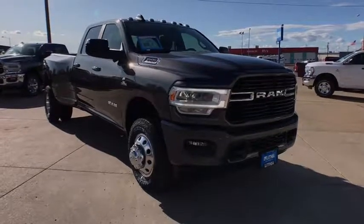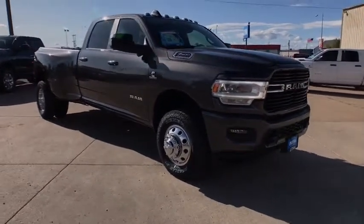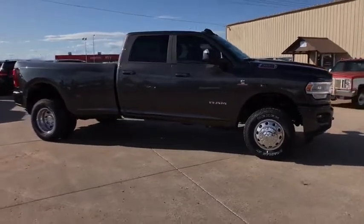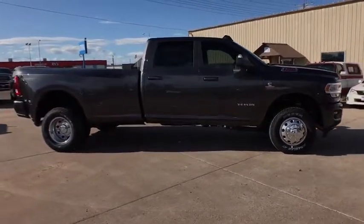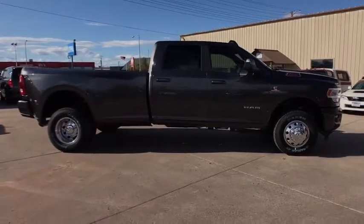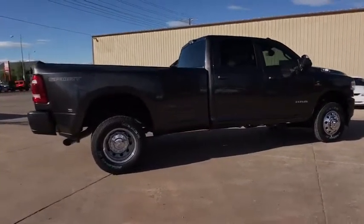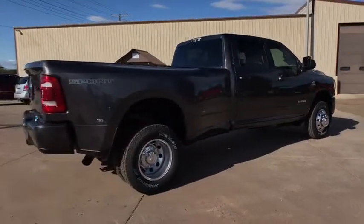Are going to love the 2019 Ram 3500. Ram 3500 is a solid option for truck buyers in need of hauling capacity and serious towing. With names like Hemi and Cummins under the hood, there's plenty of muscle to back it up. Here are some of this vehicle's great options.